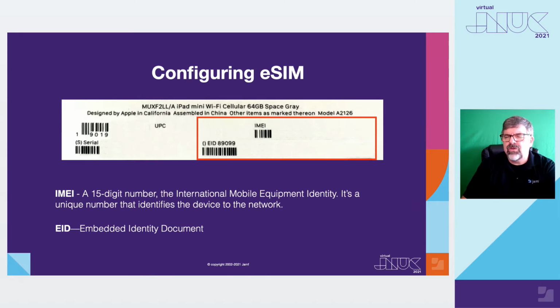Now, take a moment and think. That's not a problem if you have one device. What if you have 100 devices? Here's where you can leverage your sales team at Apple. Contact them, either in education or business, and say, I would like a list of my IMEI and EID numbers. And they should be able to provide those for you after your order is placed. If they're not, simply use a barcode reader and record this information and get it to your carrier.